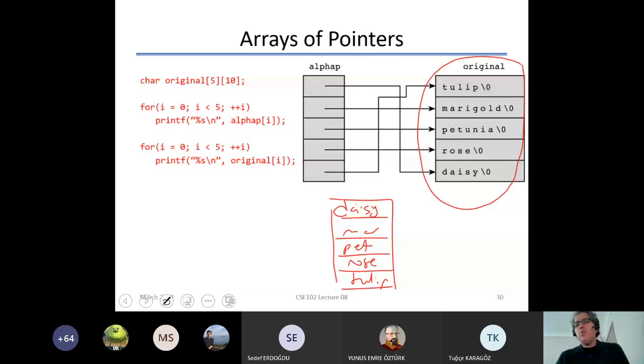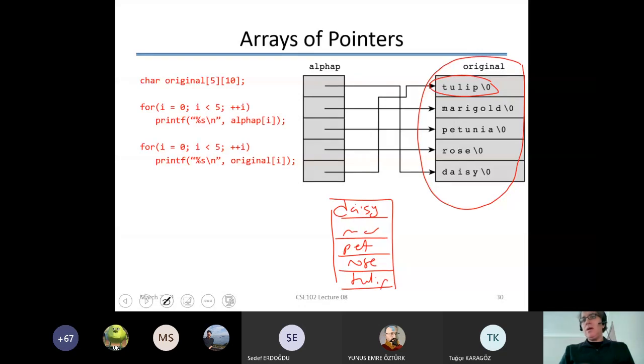In that code, we would do a few copyings of strings from one place to another. For example, if we were doing a simple sort, starting with the first one and finding the entry that needs to go there, meaning the smallest entry, it will be Daisy. So it will probably do a swap between these, and then Marigold is going to be there.